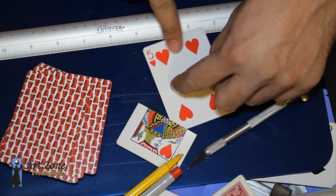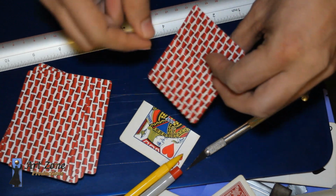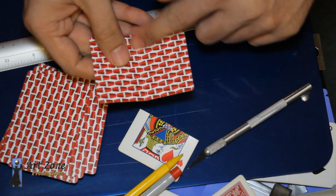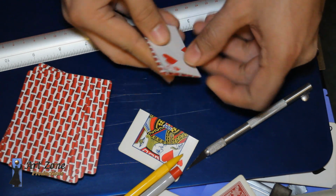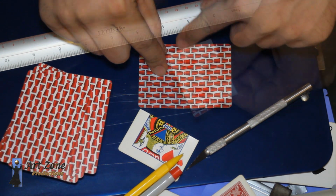And to minimize the crease, that's why I cut about halfway down. So the card is less thick, and when you fold it, you pretty much fold in just the paper or the back of this card. Okay, so the crease is really small. You can barely tell the crease over here.